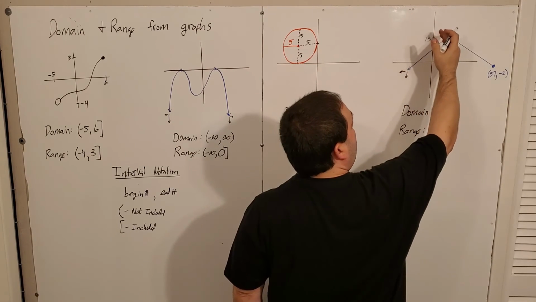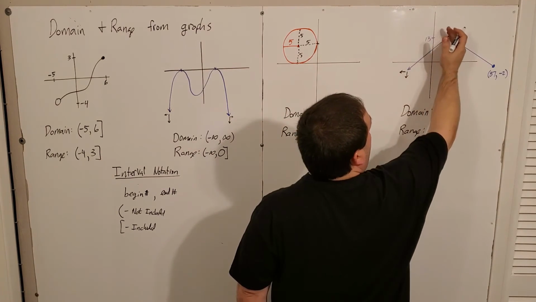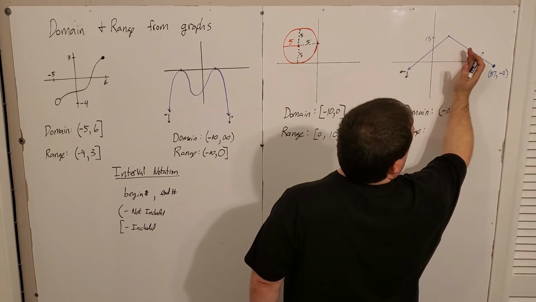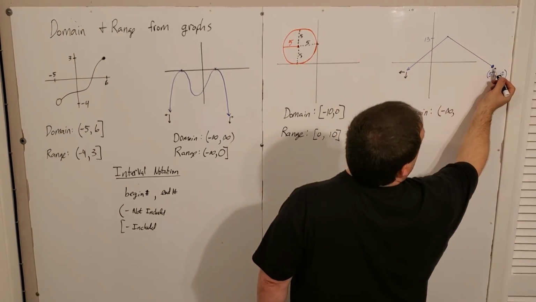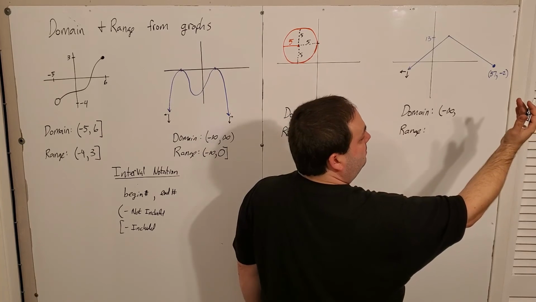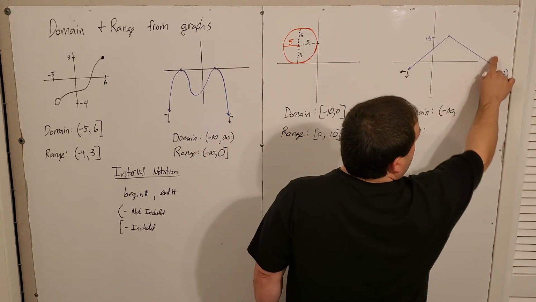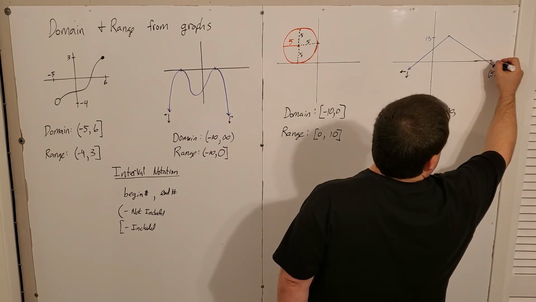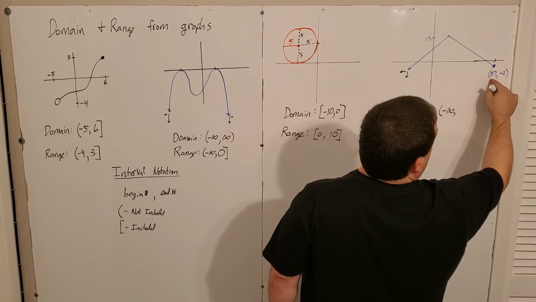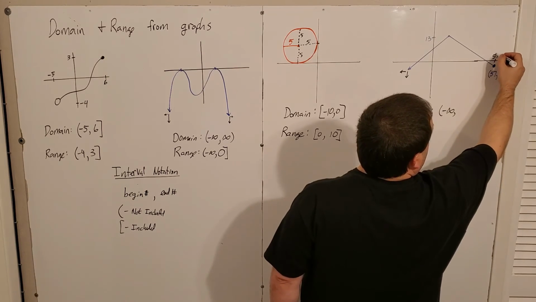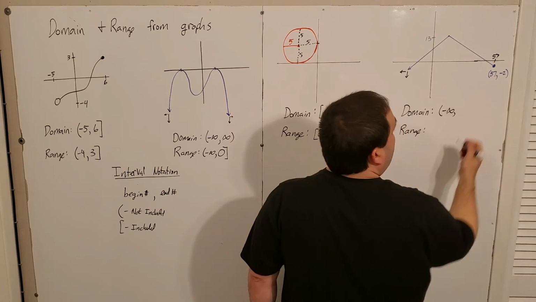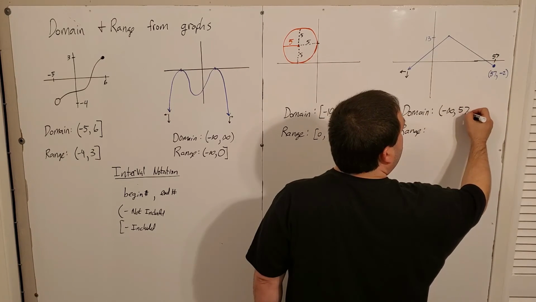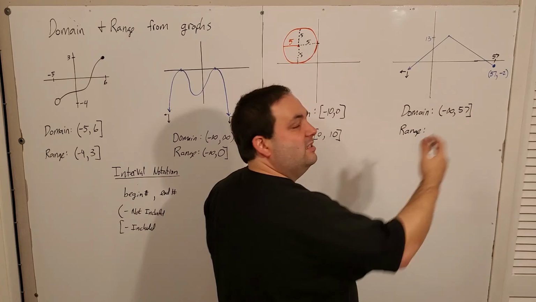It doesn't break anywhere, right? So it's all smooth, all connected. All of these x values are going to be used, and then boom, I hit a dot. It just stops. So my last x value, right, if you extend your axis here, the x value right there is 57, it says, according to this point. So my last x value in the domain is 57. And I'm going to put a bracket on it because it's a solid dot.